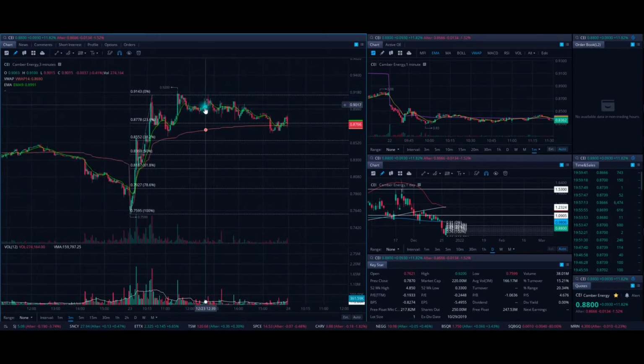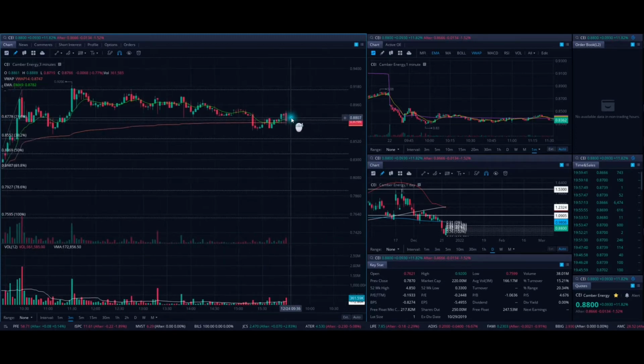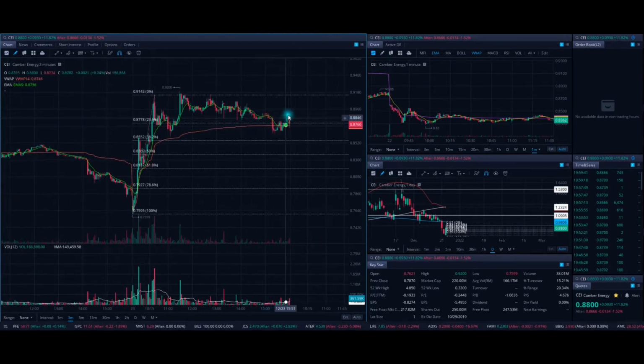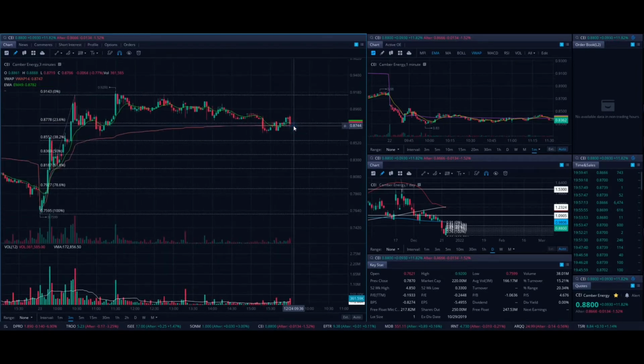You would have then seen the market trade sideways, form a little double top at the 92 cent area, and then decline. But if you look right here, we still might have something to work with on Monday. You can see here that we kind of formed a W. Zoom out, you can see that W forming, and we are holding above the VWAP. So let's see what we got in store for Monday.